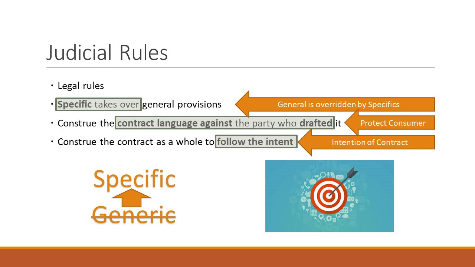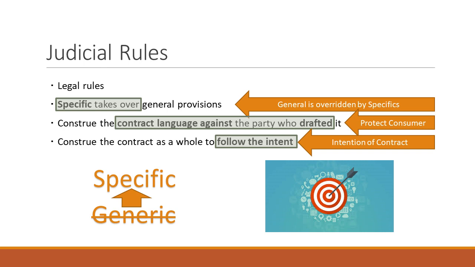Another judicial rule is construe the contractual language against the party who drafted the contract. If I draft the contract and give it to you and you read it and sign it without any edits, and then there's a challenge to the validity of issues in the contract, the court is going to look against me because I drafted it. If I drafted it poorly, or it's not valid, or there are other issues with it, the court, by judicial construction, is going to construe it more strictly against me and give more favor to the other party. They're going to defer because I wrote it. I should be the one that has to follow it.